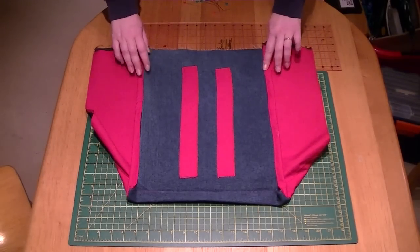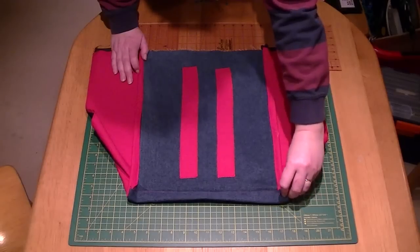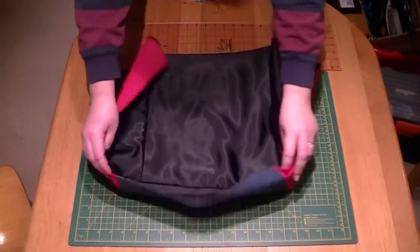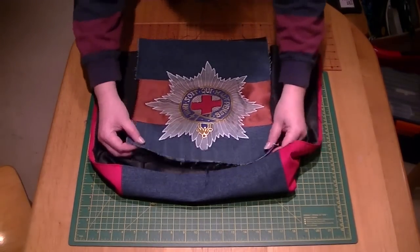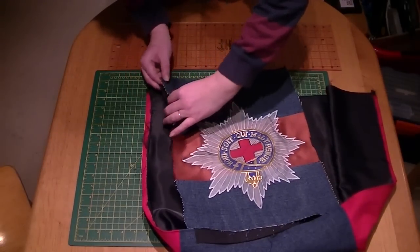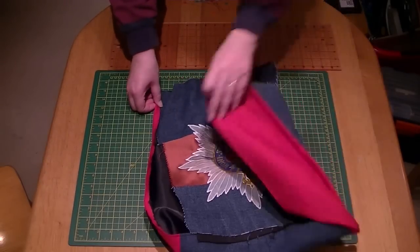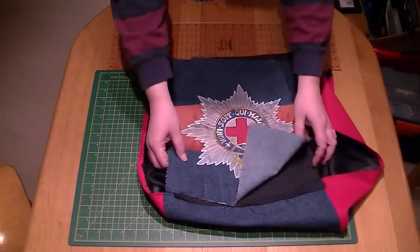We've got the guttering around the outside of the back part of the bag. As you can see we've done two or three lines of sewing down either side just to reinforce it. The corners, because the sewing machine won't take it, we'll do by hand — just flip them over like that to make them nice and neat. The lining is already in place. When it comes to putting the front part on, take your lining part which should be right sides out, put it onto the seam, then fold the seam over and sew down that line — that's what gives you the ridge on the outside and more strength to the bag.